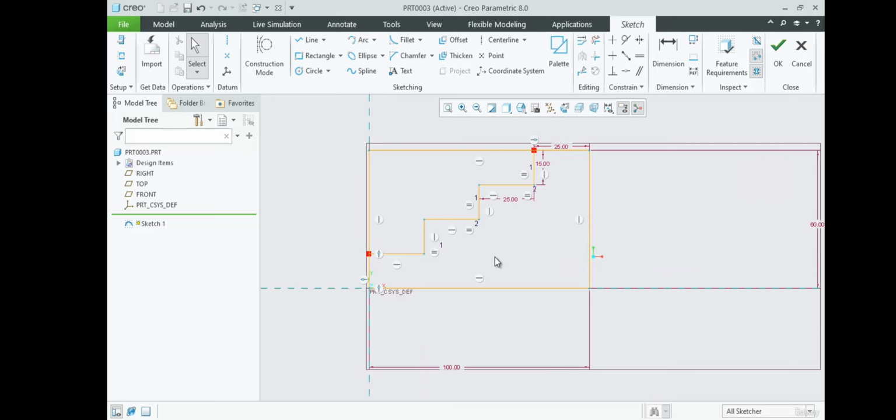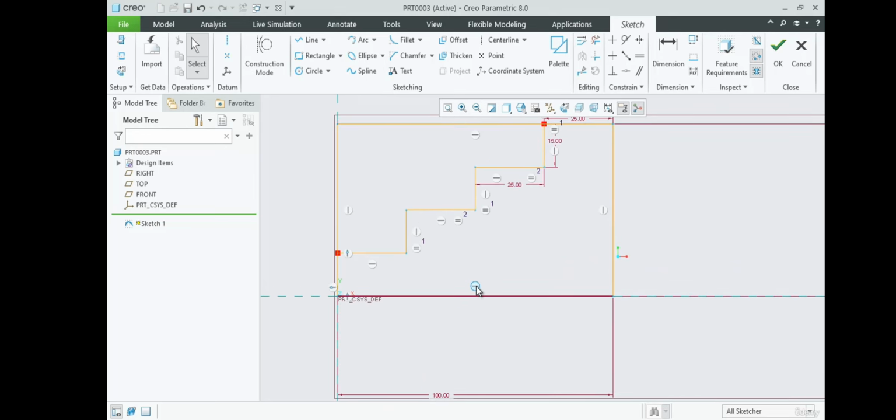Now, if you see here, this is the vertical constraint. Of course, a dimensional constraint you can just select and delete. If you see here, this is a horizontal constraint. This is a vertical constraint. This is an equal length constraint.